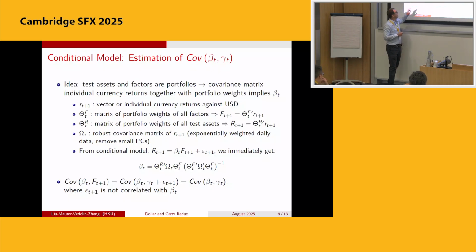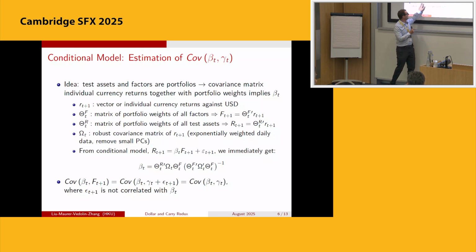Now the second question is, how do you compute this covariance between the betas and the gammas? Again, if you think about the literature, typically people would take conditioning variables and do a projection, or in other words, try to find the functional form of gamma depending on these conditioning variables. We say again, we don't want to do that because this kind of restricts ourselves. And we use another way to estimate that, which I think is quite simple, but quite powerful. We look at the covariance between beta at time t and the t+1 realized return of the factor.